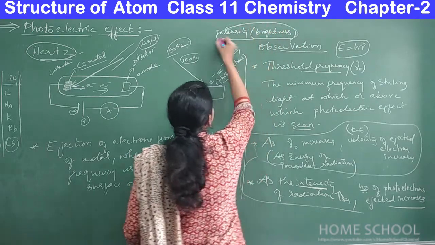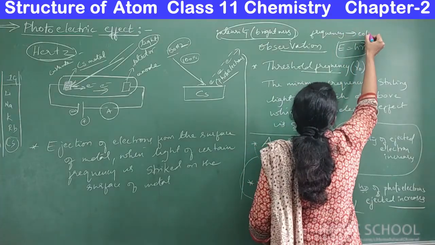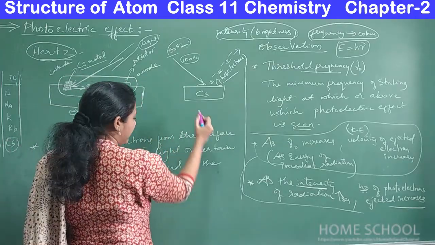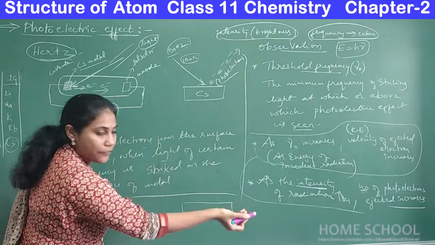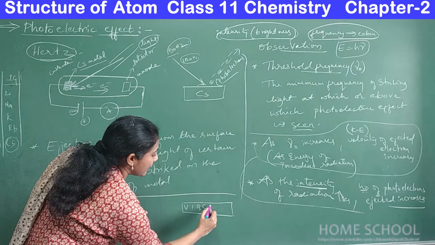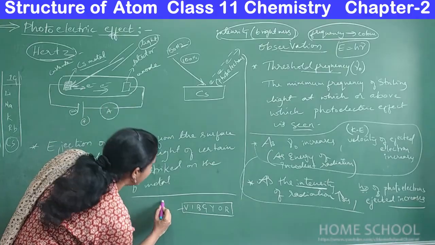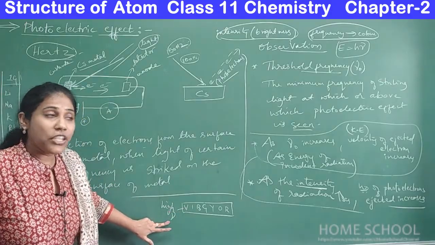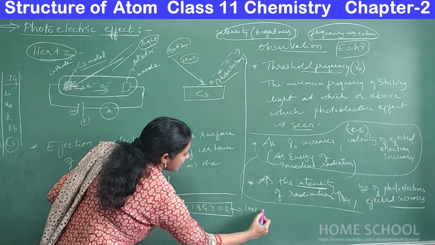Frequency or energy is related to the color of radiation. For example, visible light has 7 different frequencies: violet, indigo, blue, green, yellow, orange, red. Which of them has higher frequency? Definitely violet light has high frequency. I can say violet light has high energy. Here high energy or high frequency means one and the same. Red light has less frequency.